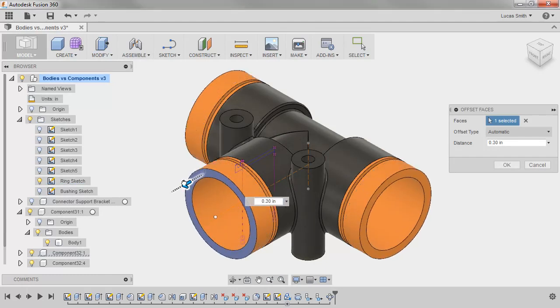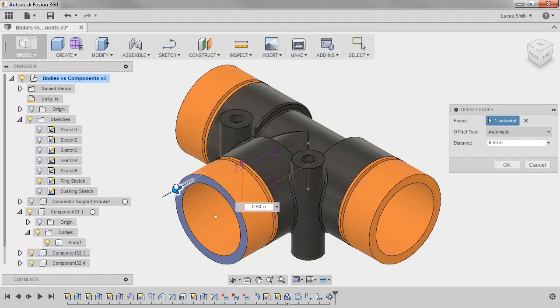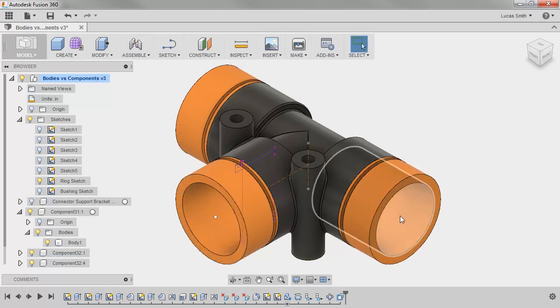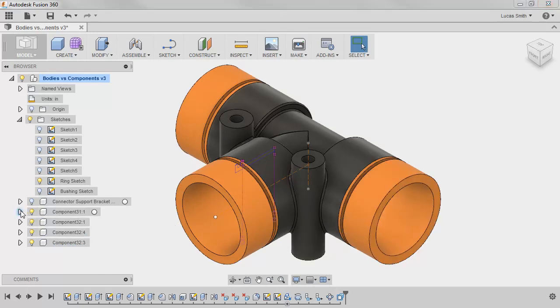all of the components are modified simultaneously rather than a single instance. This is because Fusion 360 treats the patterned components as copies of the original. This is represented in the browser by multiple components sharing the same name, followed by an instance number. It's important to keep bodies and components defined properly in the model, as they are manipulated differently and have differing downstream effects in the design.